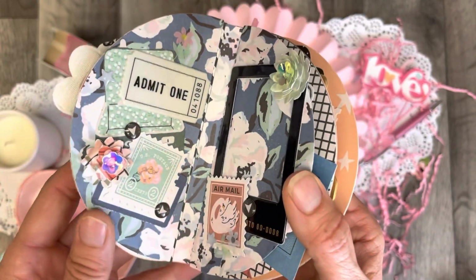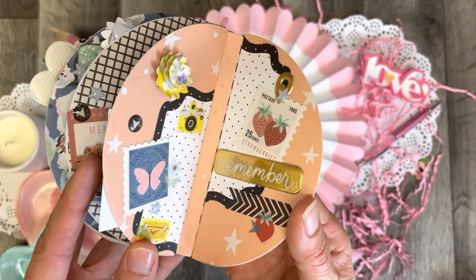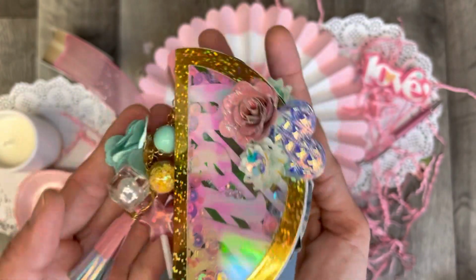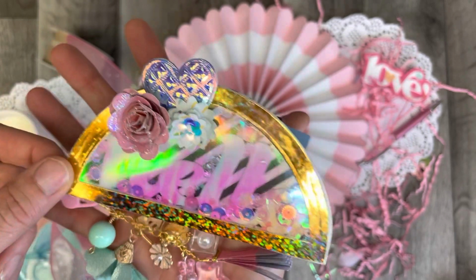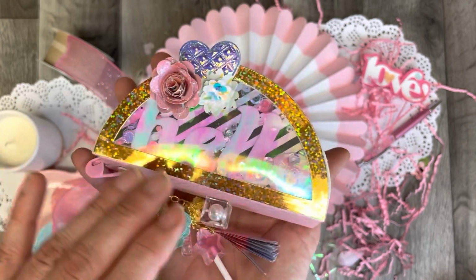This is the Maggie Holmes Round Trip collection, and it's a perfect way to use up 6x6 papers. So I got a chance to use the whole collection to make this little mini album, and really I had very little to work with overall. If you're interested in seeing the sampler materials, I have an unboxing that you can watch and see everything that comes in that subscription. So I've used 2 subscriptions here, my Coco and Reno subscription for the actual die cuts, and then for the paper I used my SCT sampler subscription.